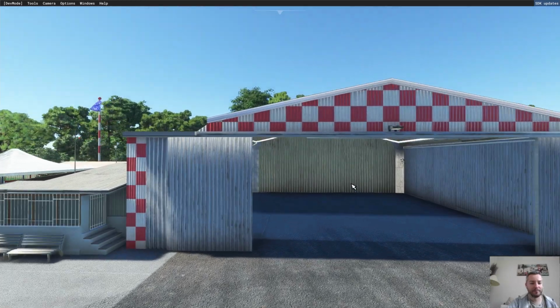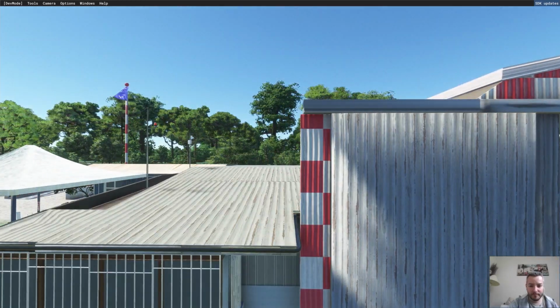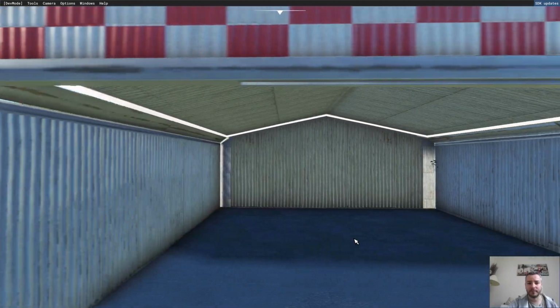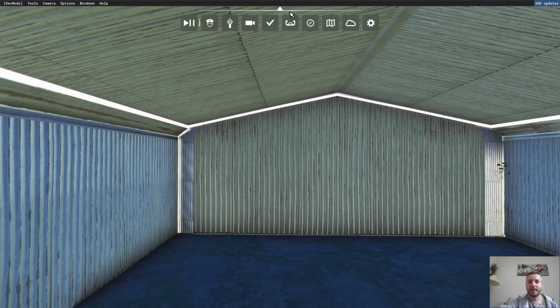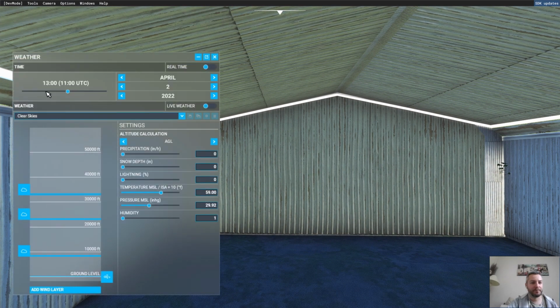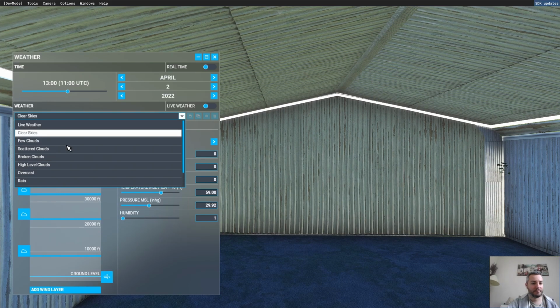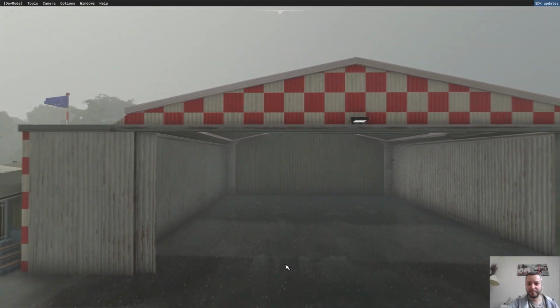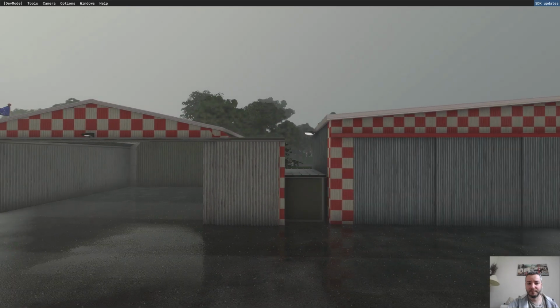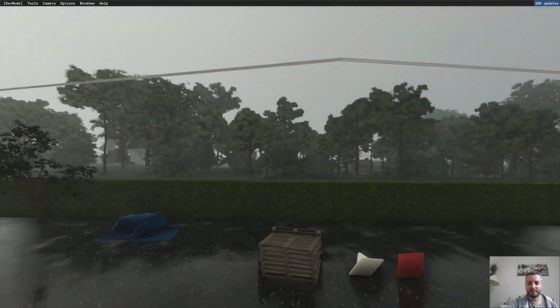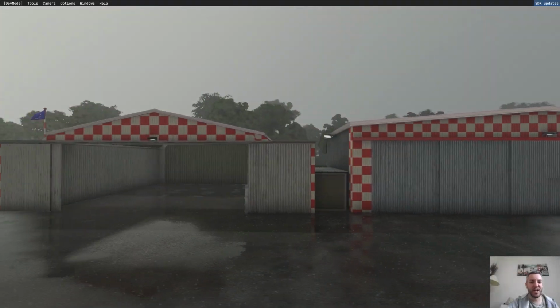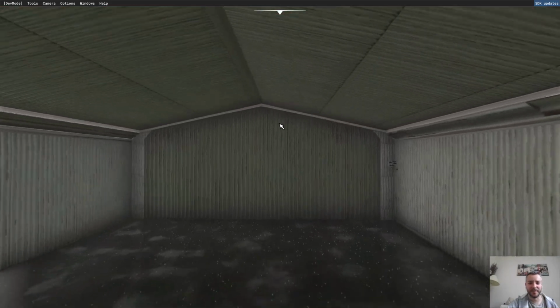It's okay. Okay, so you know, if you make it rain, it's going to rain inside the hangar, because the sim doesn't know that this is a solid surface.